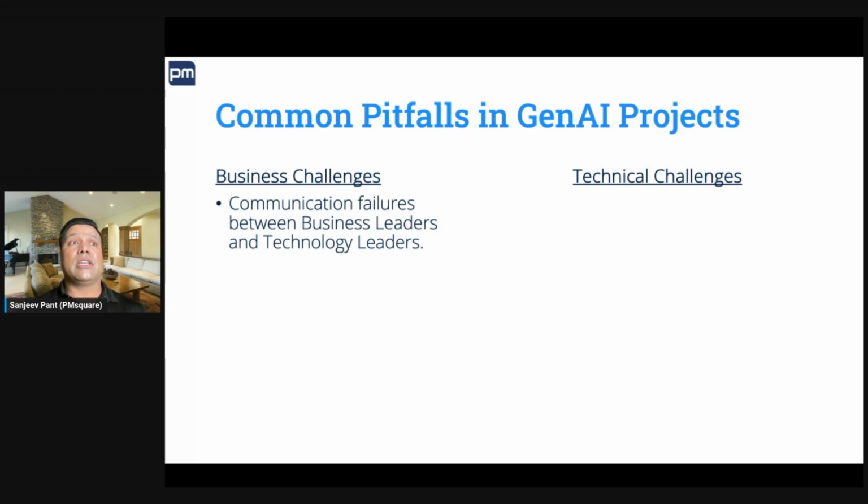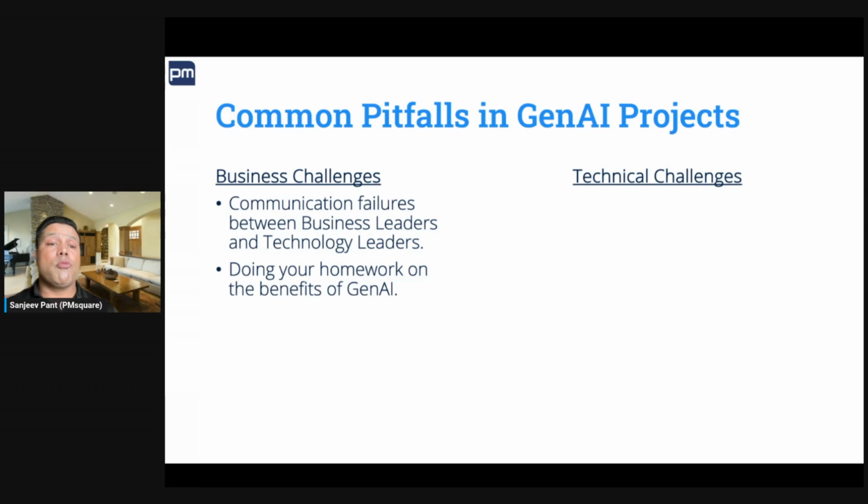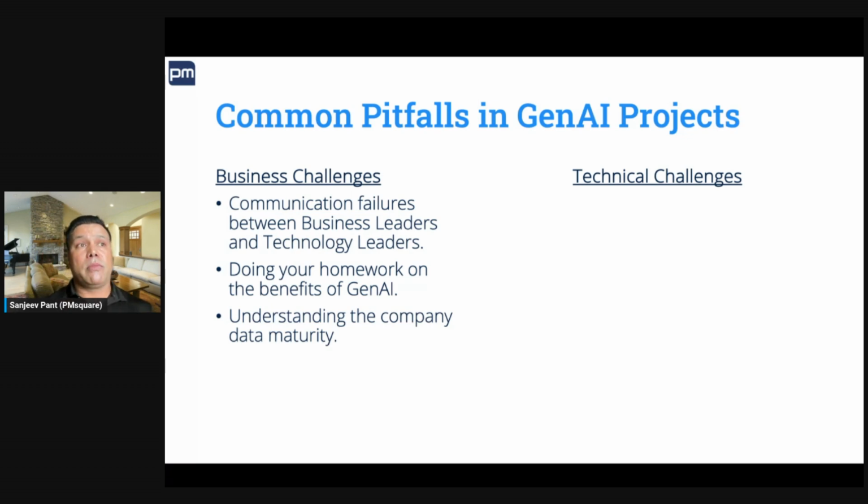The business leaders and technology leaders need to, in collaboration, define what those business outcomes are, and then apply the working backwards principles to truly understand the maturity around whether they can do it or not, and what the gaps are. You have to do your homework, right? As a business, you have to do your homework. You have to understand why and how generative AI can add value to the outcomes that you're looking for.